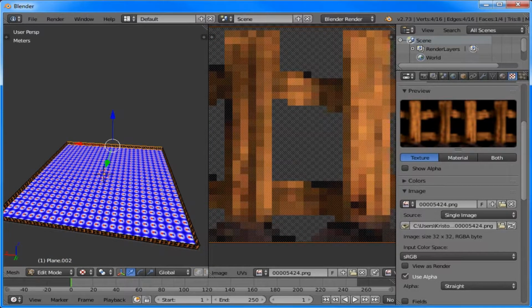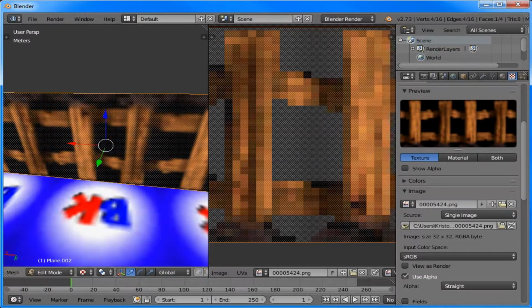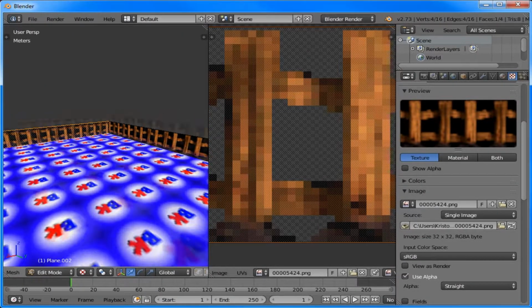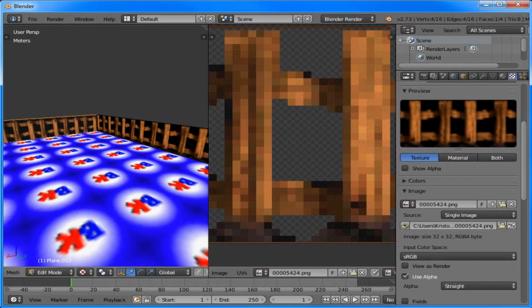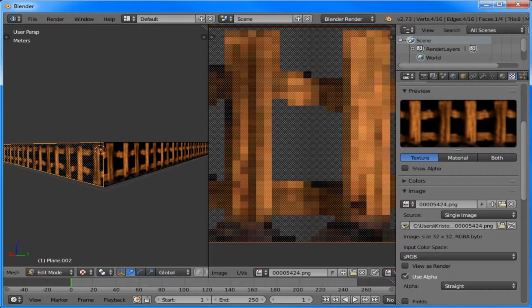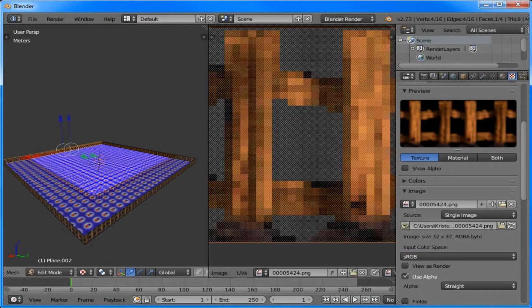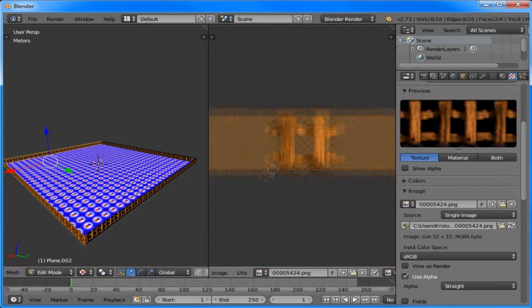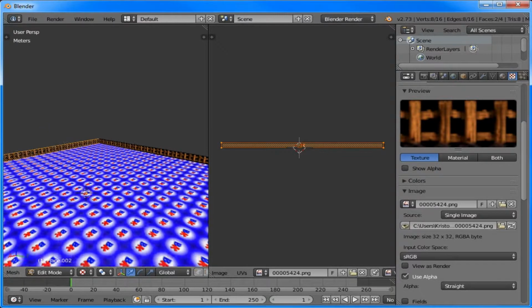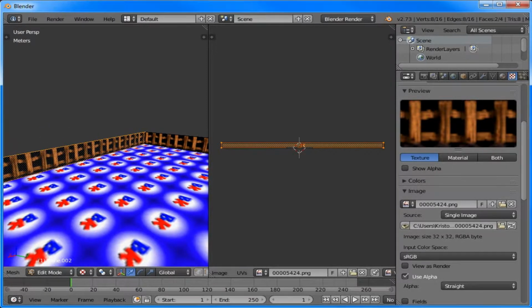I'm going to go ahead and just select this real quick and press period so that I can zoom into it. And already I can see that that's not good, that's upside down. And is everything upside down? That's not upside down. What about you? Who's upside down over here? You're upside down. So this one and this one are upside down. It's an easy fix, even though they're all together. Just select this face and this face. And now you've got both of them selected. Come over to your UV image editor. Press R and 180. You've rotated it 180 degrees, and it's now right side up.